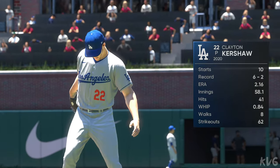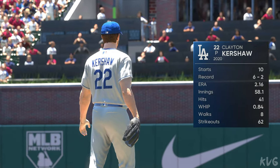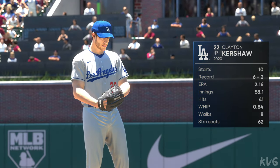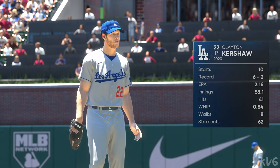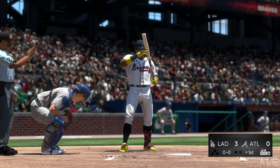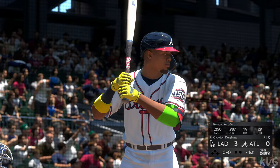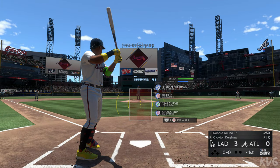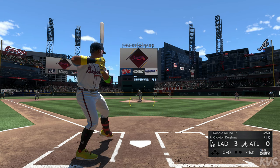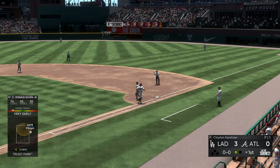Clayton Kershaw, a Texas-born left-hander, gets the starting nod. Take a look at that career ERA in the low twos — not an easy thing to do in the day of smaller ballparks and guys hitting a lot of home runs. One thing he does: he stays away from the barrels of the bats. Striding in is Ronald Acuna — he'll lead things off here in the bottom half of the first. This one's down to third, Turner has it, throws in time, and that's out number one.